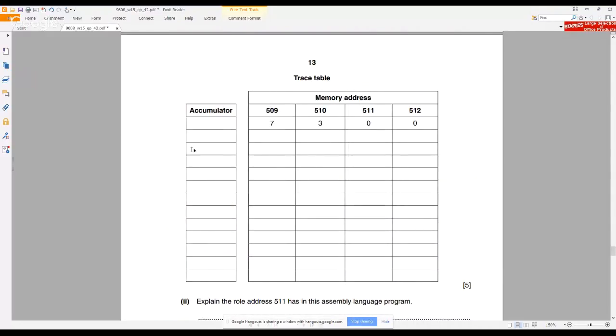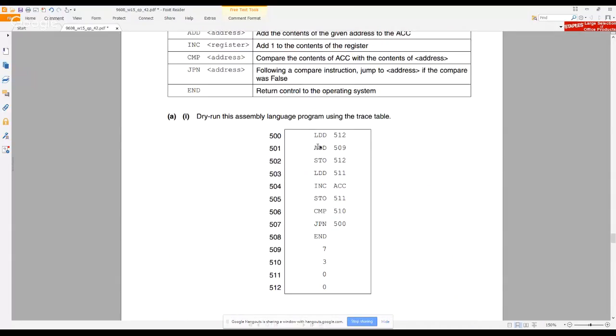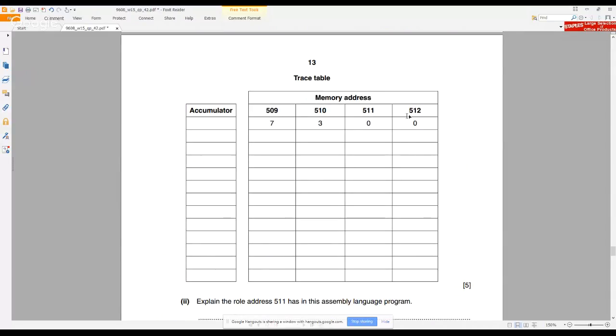So that means that we need to actually put the values in the memory and the accumulator, how these values change as you run the program. So let's try to do this. Okay, the first statement is load 512. So what does it mean? It means that we look at the location 512 in memory and load this value into the accumulator ACC. So at the location 512, we have 0 as value. So this means that we actually set the accumulator to 0. Because the accumulator doesn't have a value at the moment, we can just set it here in the same line. Okay, so we start from here.